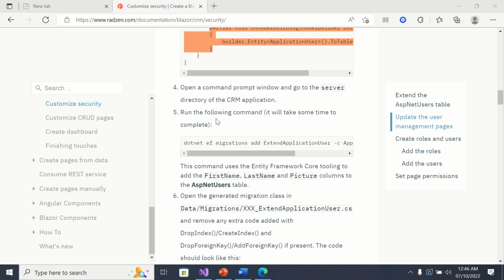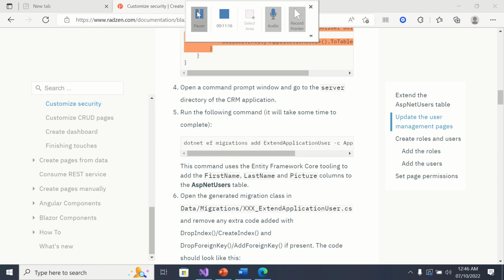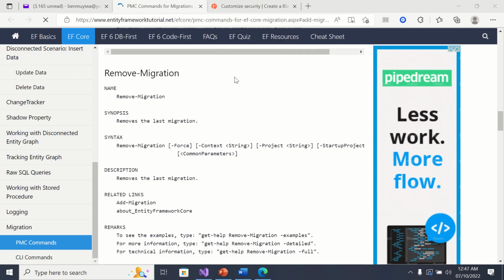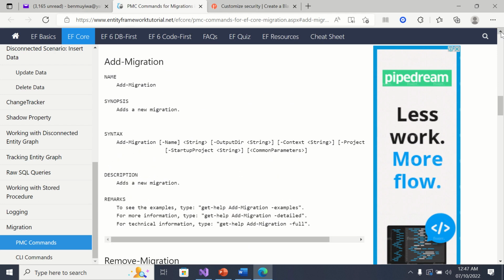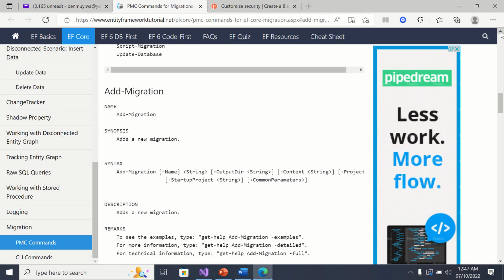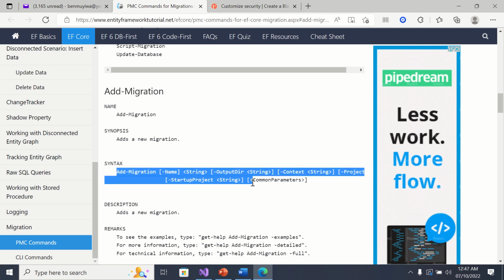So the guide says I should open a command prompt and run this command, but I'm not going to use a command prompt. So here are the commands for adding migration, removing migration. So let me copy this in a notepad.